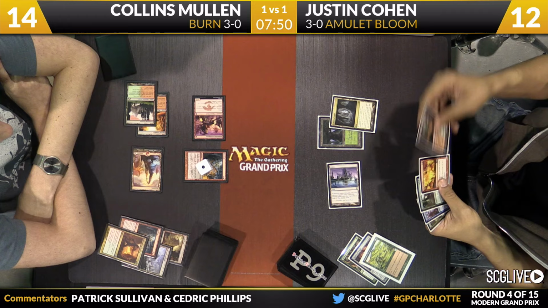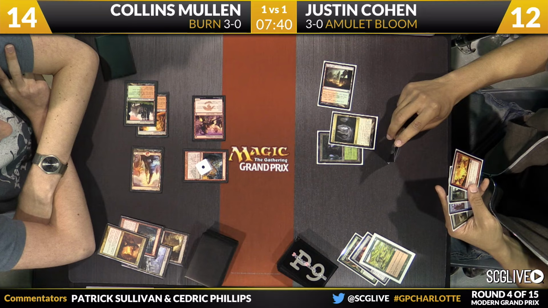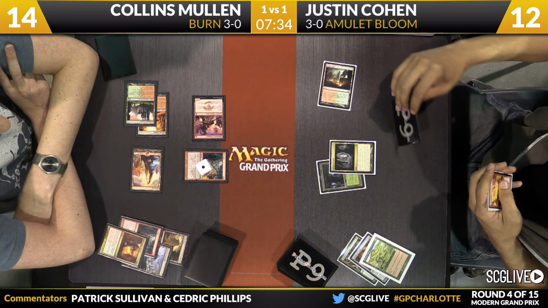There's Gruul Turf. That's land number two from the Summer Bloom. But no cheats this turn. Yeah. That'll pick up Vesuva, it looks like. I'm thinking a card like Radiant Fountain for Justin to put into play. Gain some life. Playing some relatively honest magic with his Amulet Bloom deck right now.